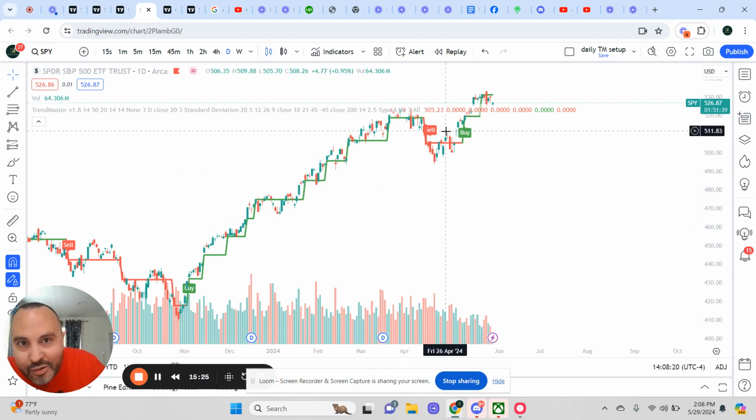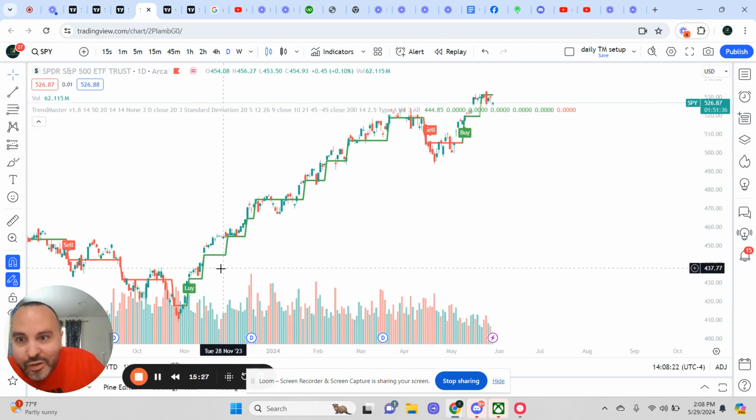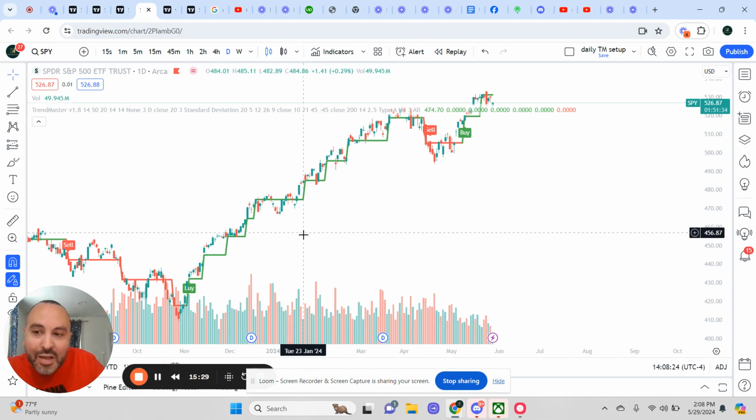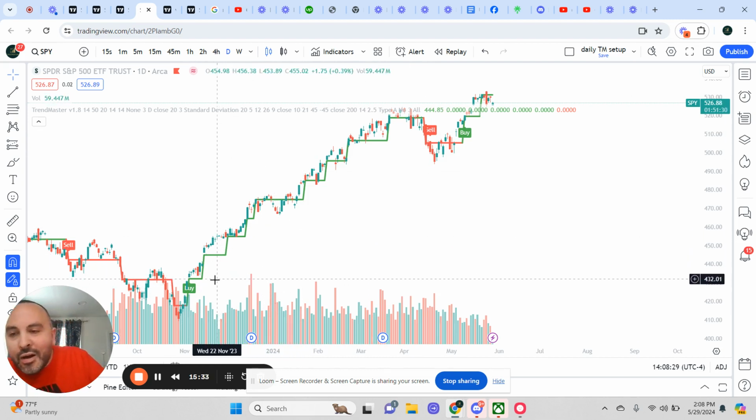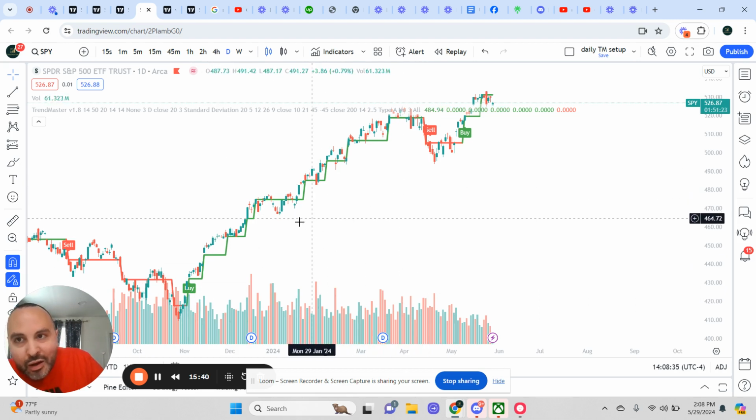From here, you buy, and you sell. And again, on something like the daily time frame, I would look for something like options, maybe like a month out. So something like SPY.